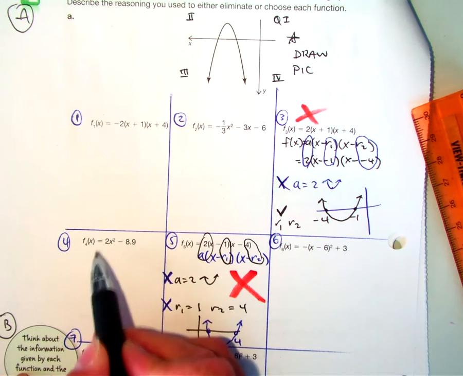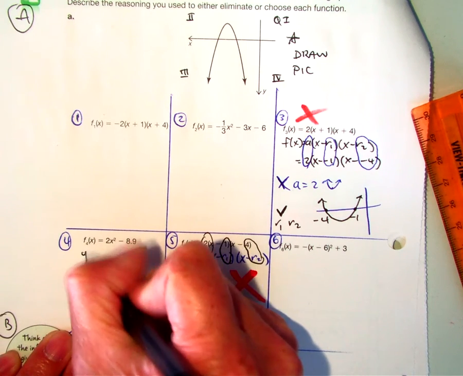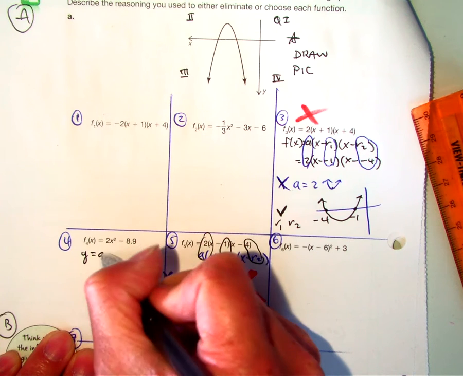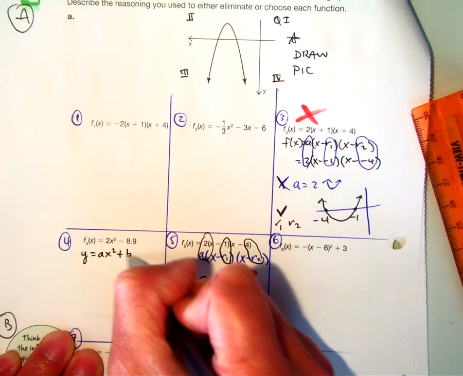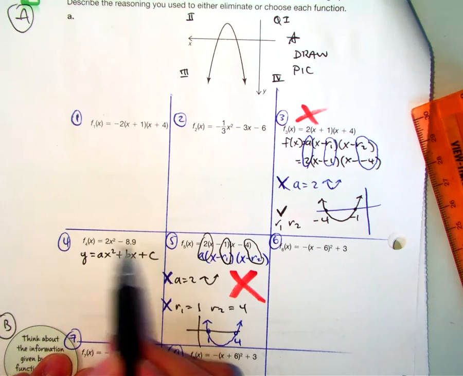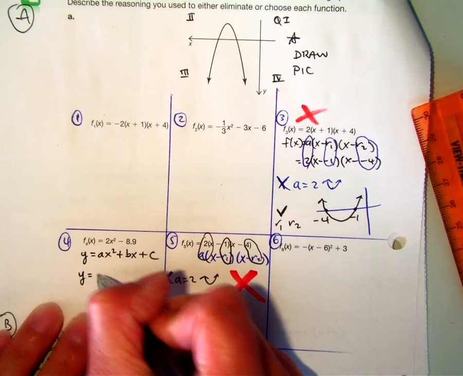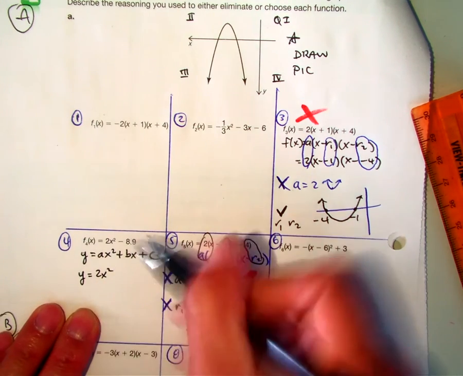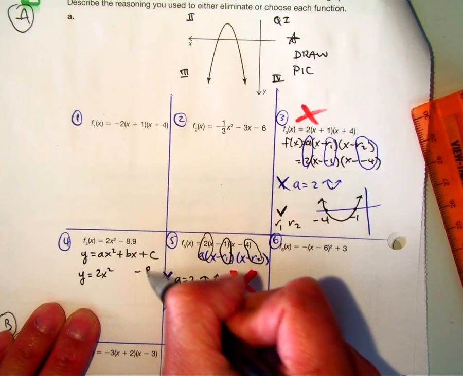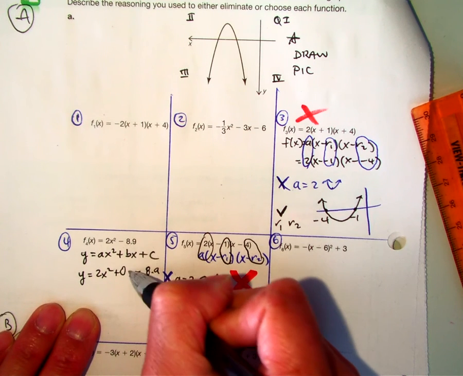Here I have standard form. So let's write standard form below that. Oh, they tricked us. Do you see how they tricked us? There's only 2 values here, but ours has 3. So if I write ours with 3, this would be 2x squared, -8.9 is your C value. There is no B value. That would be 0x.